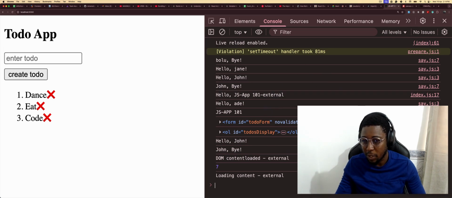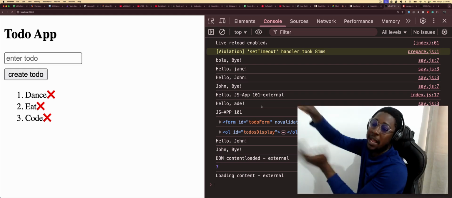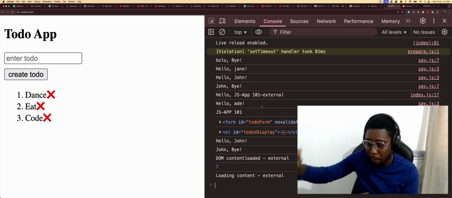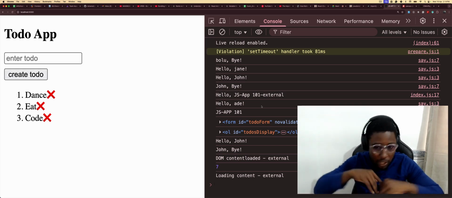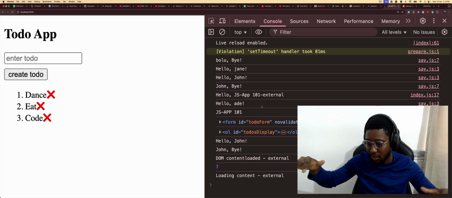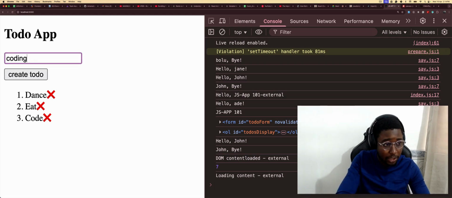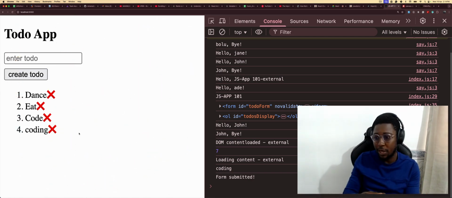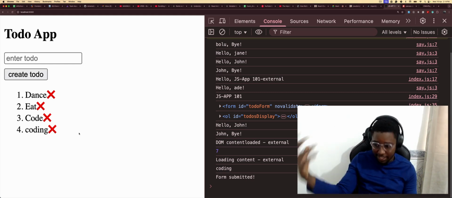So the only way our browser can play with the package that we install is if it is coming directly from HTTPS. But for me to locally install it in my project using npm install, it will not understand it. Does that make sense? So if we go ahead and create a to-do now, coding, right, and we create a to-do, do you see that confetti now? You see the confetti bumps up here now. So literally now, it is using the confetti, but it is using the confetti from where? HTTPS.